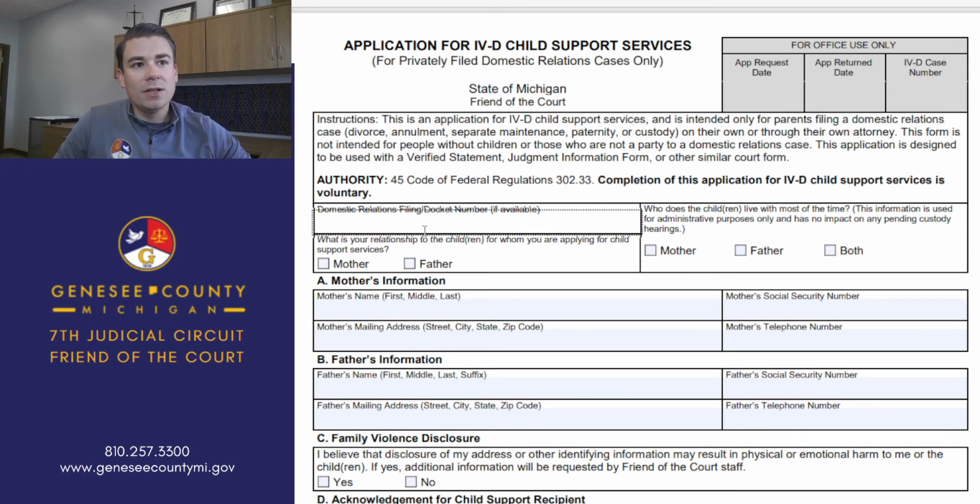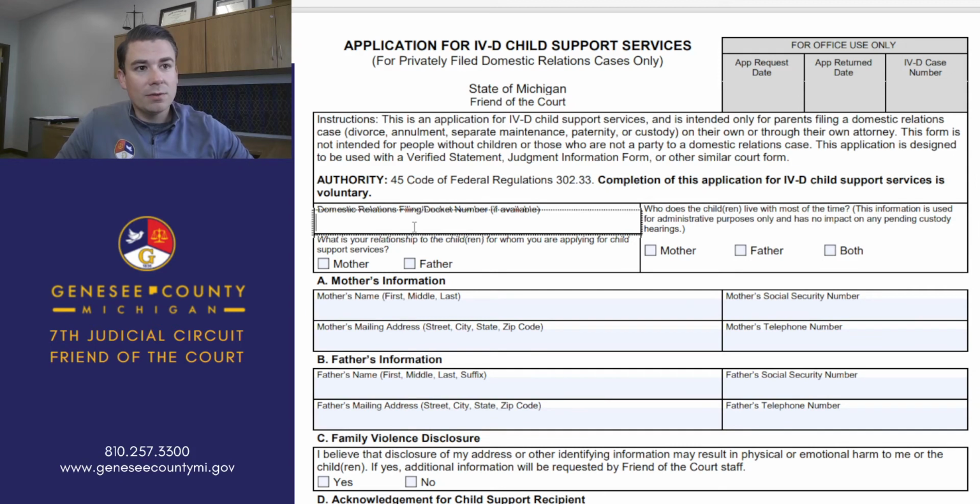the domestic relations filing docket number. We've covered this several times in our other videos. The docket number or case number is going to be something that starts with the year and then is usually going to be 6 digits after that, and then is going to end with a suffix like DM, DC, DP, DS, DZ, something along those lines.